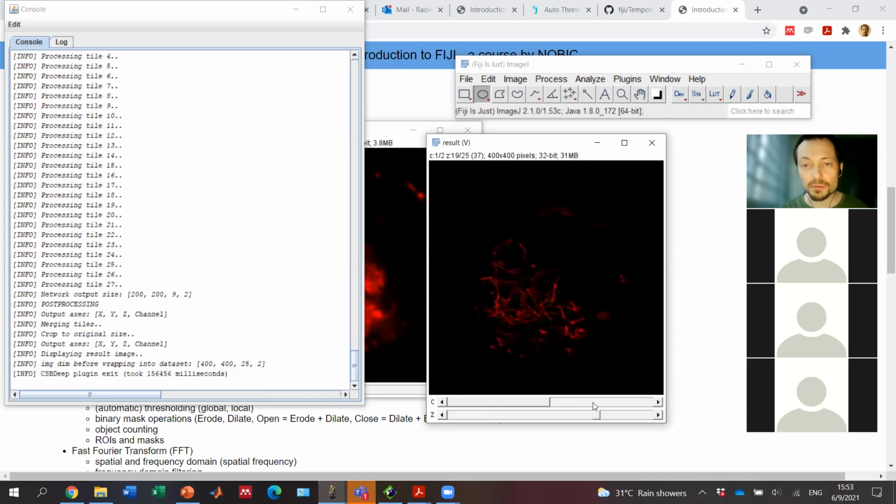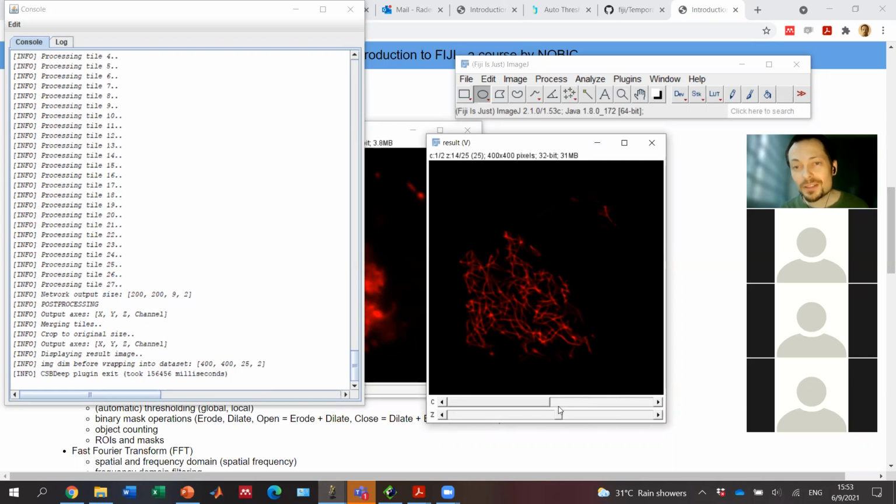Now, if you look, you see you have something which looks much sharper. It might look like you have gained a lot of resolution. Of course, as I told you, it was trained on microtubules. So obviously, whatever image you feed it, it will always try to find a network of tubules in it.